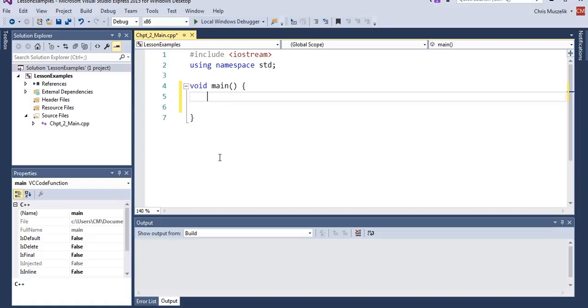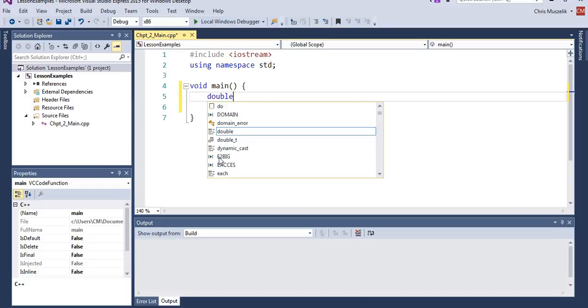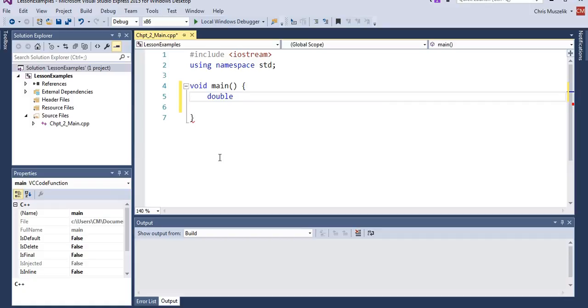The way that we can declare and initialize a floating point value is as simple as this. I can say double. Notice it comes up in blue. I'm going to create three different variables here that are all going to represent some kind of interest rate. The first one I'm just going to call dRate, meaning that it's the interest rate stored as a double. I'm going to declare dRate and initialize it with the value of, I don't know, 4.5.